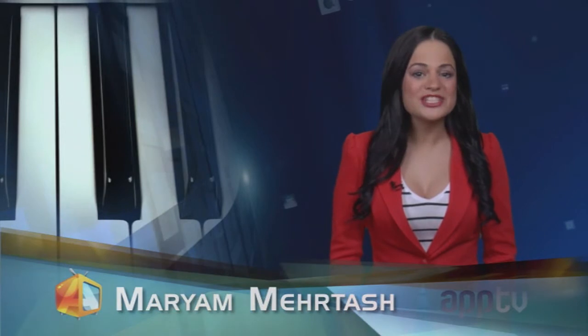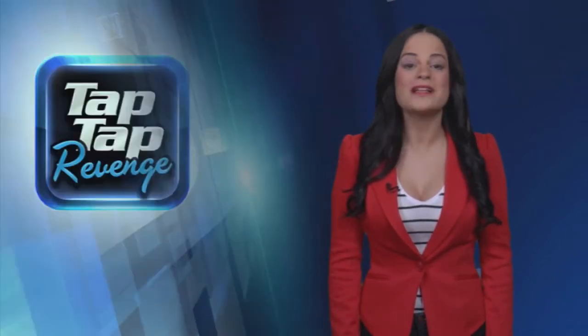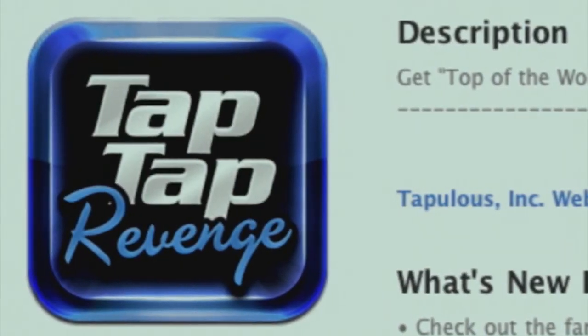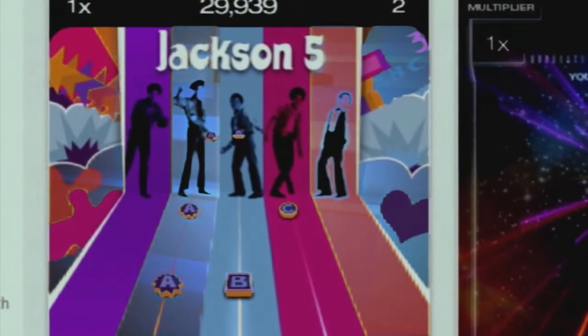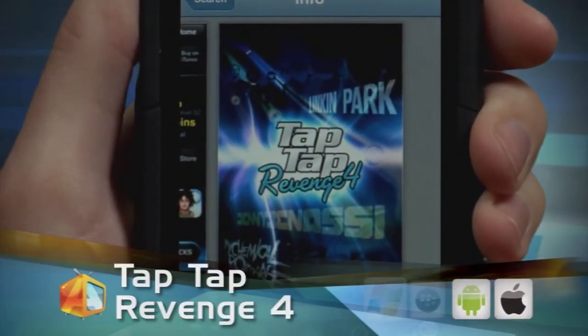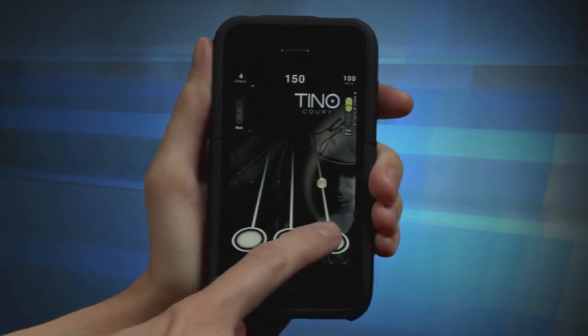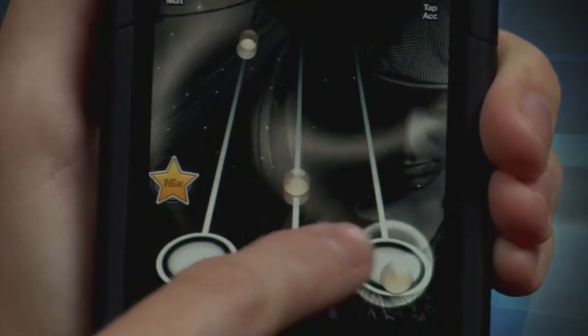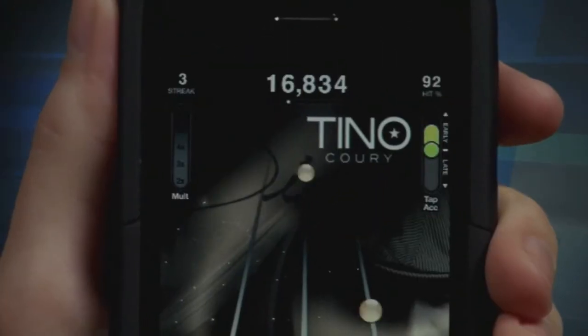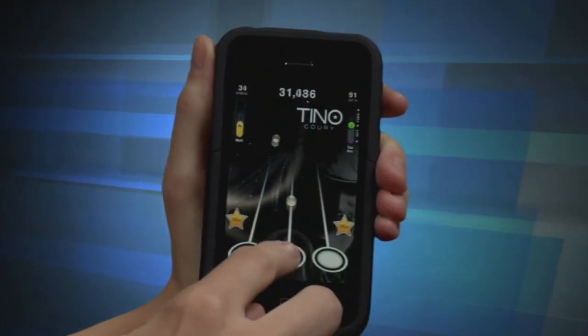Music meets gaming in a combination that will put your rhythmic skills and hand-eye coordination to the ultimate test. Welcome to Tap Tap Revenge — the most downloaded free game in Apple's App Store in 2008, with over 1 million downloads in the first 20 days. Now on Tap 4, the game goes like this: your screen becomes a platform on which colored balls move to the beat while you play. As the balls move toward you, you tap them to the beat of the music. Hit the right ball at the right time and you get a point, and performing a combination of touches earns even more points.